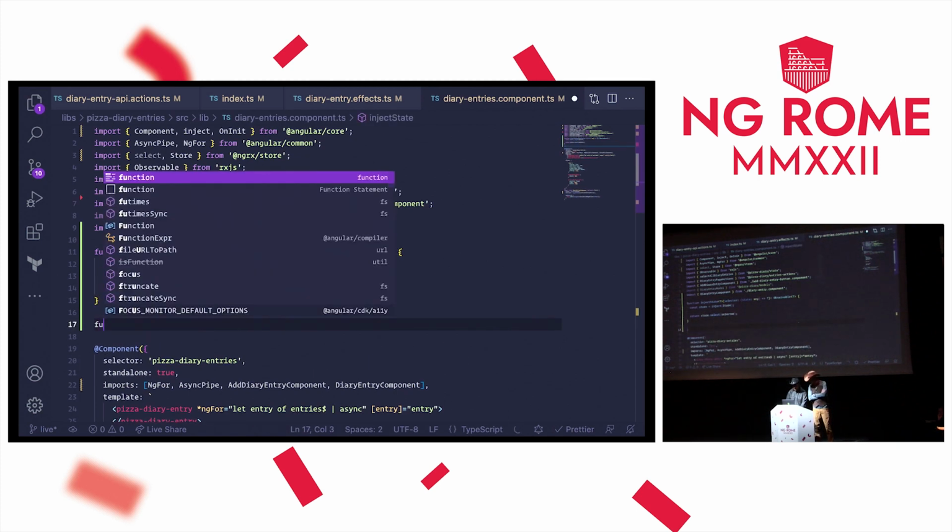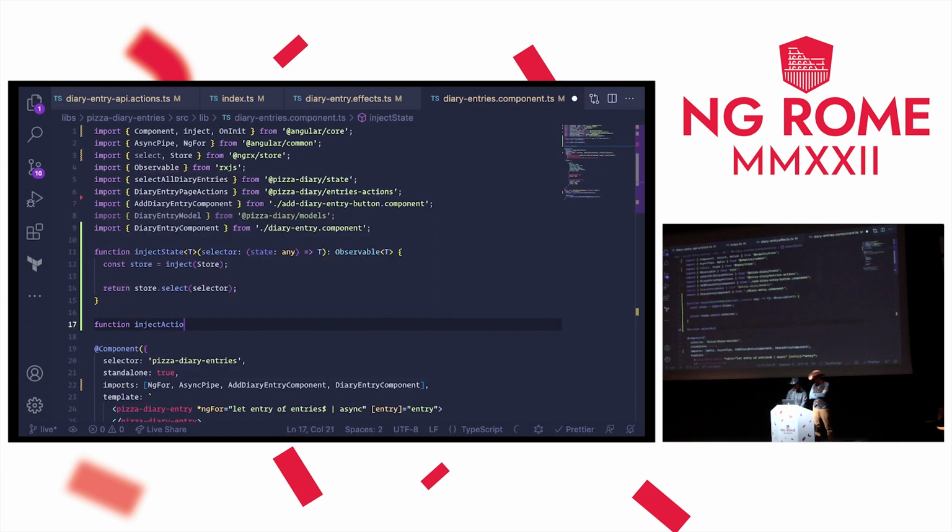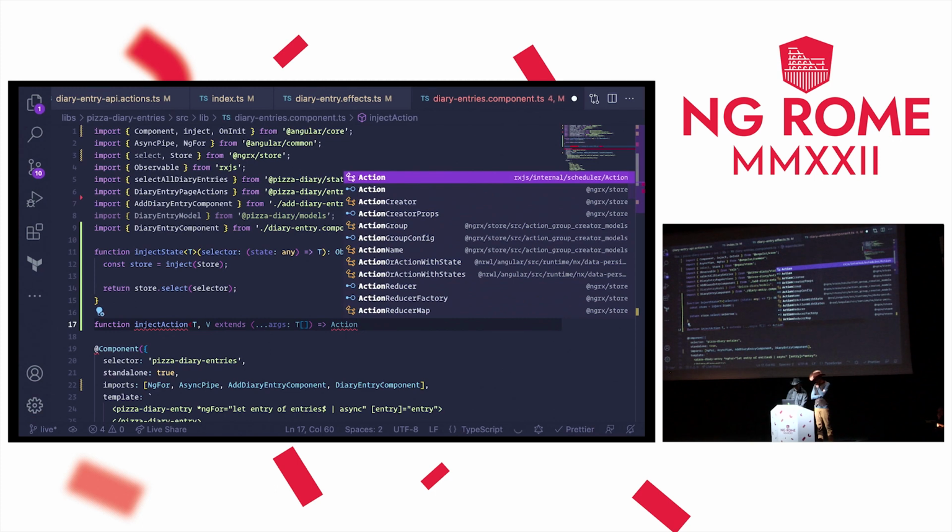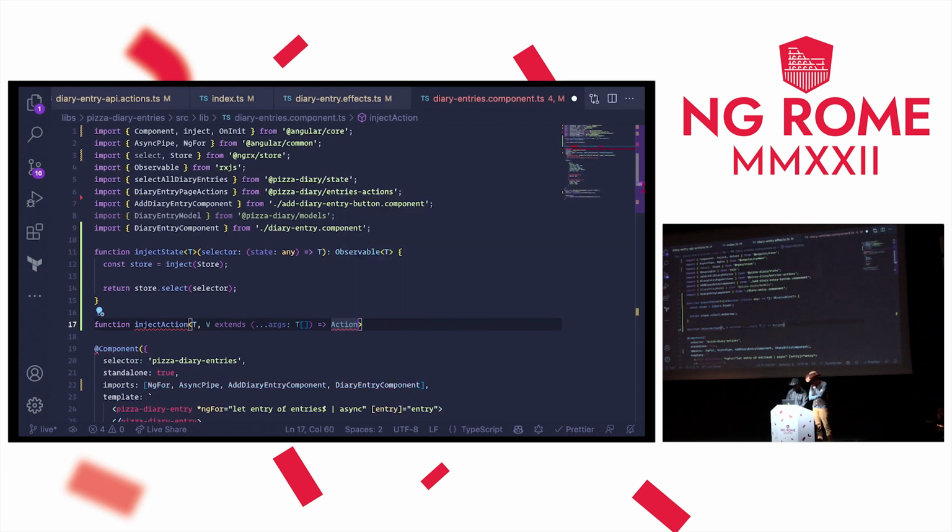Let's build a function called injectActions. So we're going to need a generic T and then V extends. This is going to take some args, whatever was needed previously. So we're building something that would take an action creator here, and this returns an action of type, I'm going to import the action interface here.